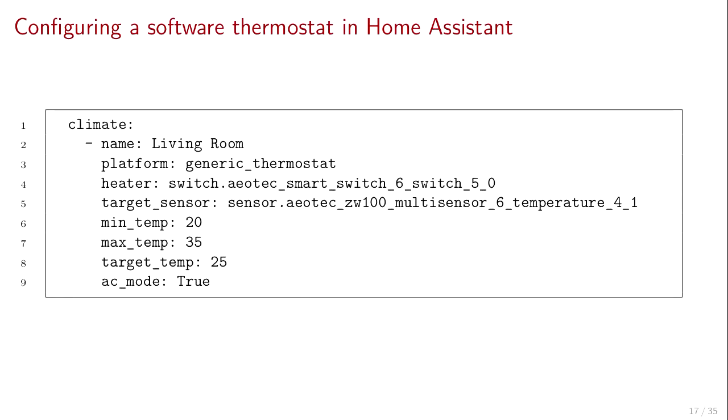And the configuration was pretty simple. I just set, okay, here's my heater, because it's an AC unit. The sensor that's going to be monitoring things, just some bounds so it knows, like, if it's below 20 degrees or above 35, something's wrong, what the default target temperature is, and then it's AC mode, so it's actually going to be cooling, so it's not running full blast when it's too cold because it's trying to heat the apartment up. And this was great.